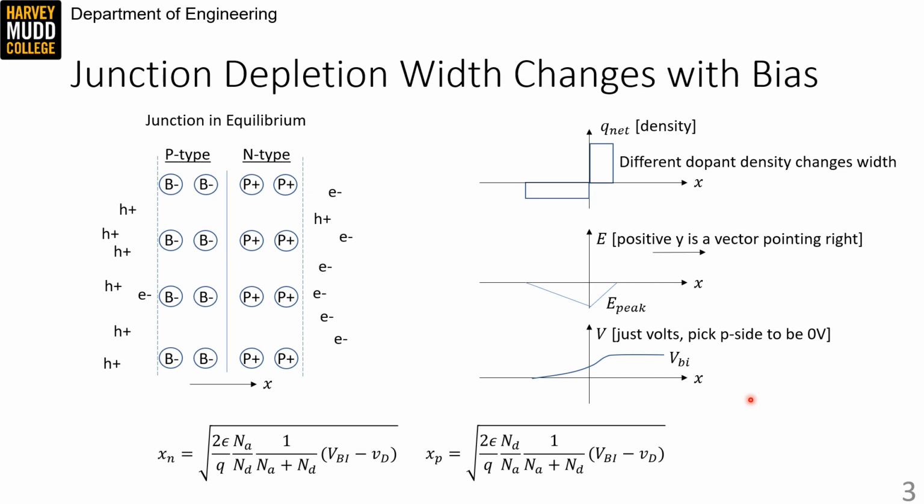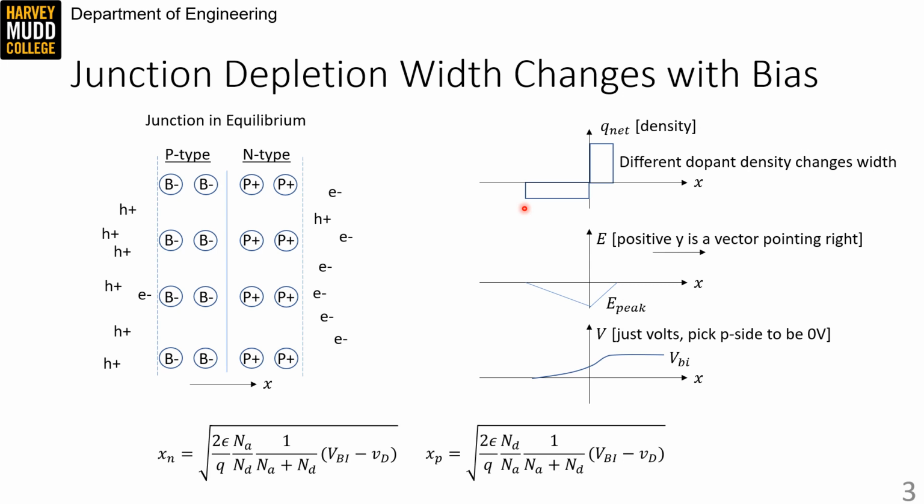We talked about the width of depletion regions previously in a passing way, because we mentioned that the charge in the P region of a semiconductor had to balance the charge in the N region. That means the relative doping densities of the P and N regions will change their relative widths. So high doping densities will result in short widths, while low doping densities will result in wide widths, because the total amount of charge has to be the same, and so low densities means you have to grab more space worth of charge.